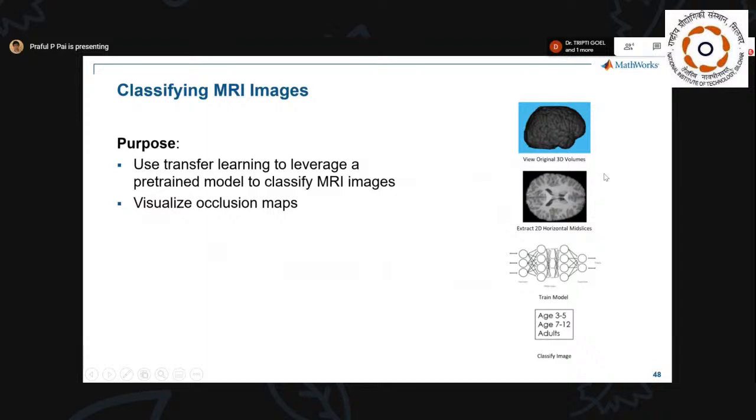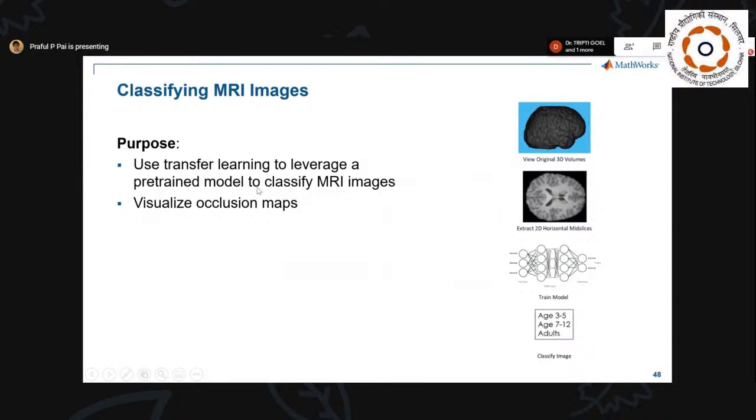All right. I hope this gives you an idea of what the problem is. It's a 2D image classification problem. We're starting with 3D volumes, taking 2D images, and then trying to classify them into one of these three classes.